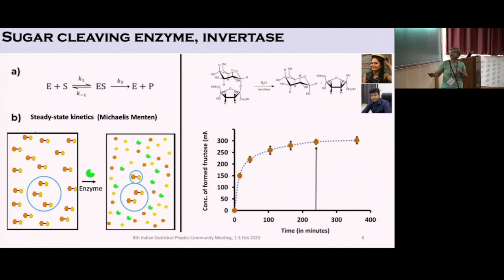I have put invertase outside in the bulk. This is normal enzyme substrate kinetics and one can quantify the rates. Professor Mehdi and his student have done this rate quantification, not in the presence of the compartment. They found that if I take 300 millimolar sucrose concentration in which I make my compartments, it takes about 4 hours when there is no more sucrose left in the bulk. The enzyme starts working at t equals 0 when I add it, and it converts until after 4 hours there is no more sucrose left and there is complete asymmetry across the membrane.